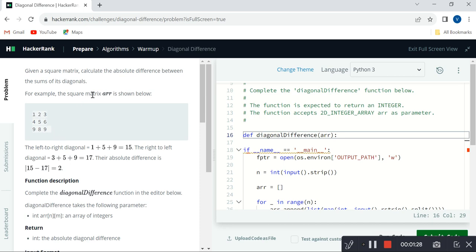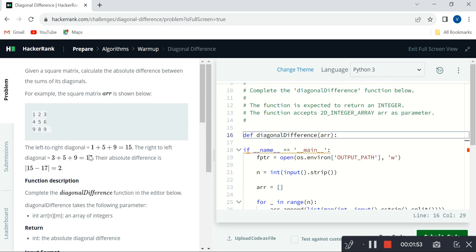First, this example shows how we find the absolute difference. For this diagonal the sum is 1 plus 5 plus 9, which is 15. The second diagonal is 3 plus 5 plus 9, which equals 17. So here we need to find the absolute difference.